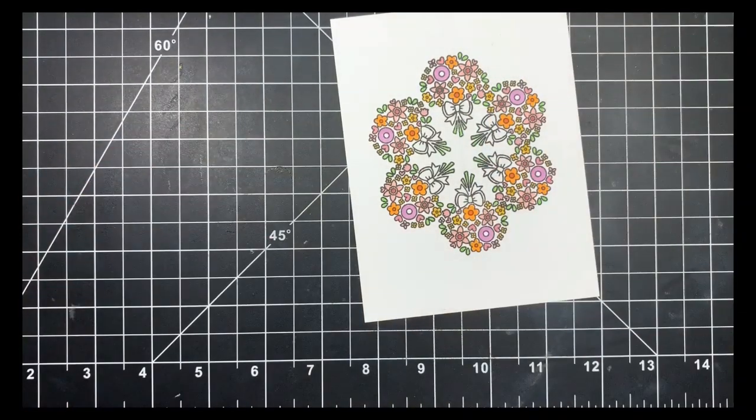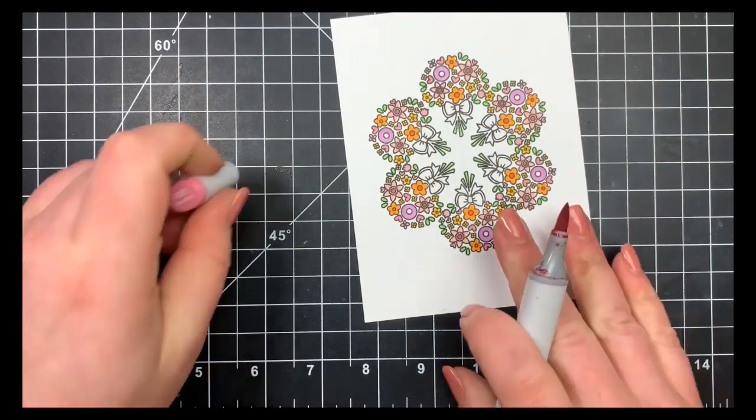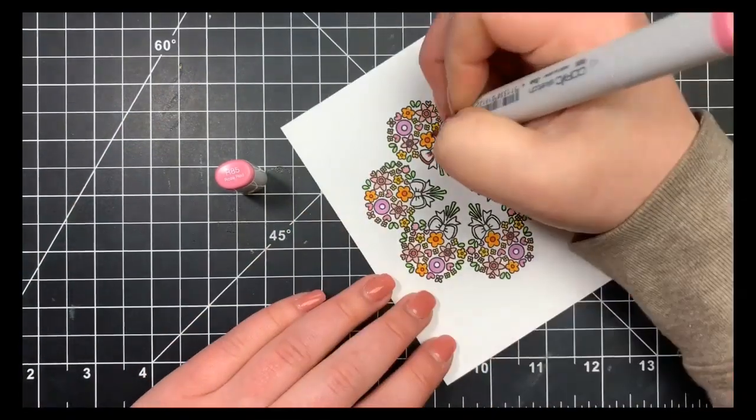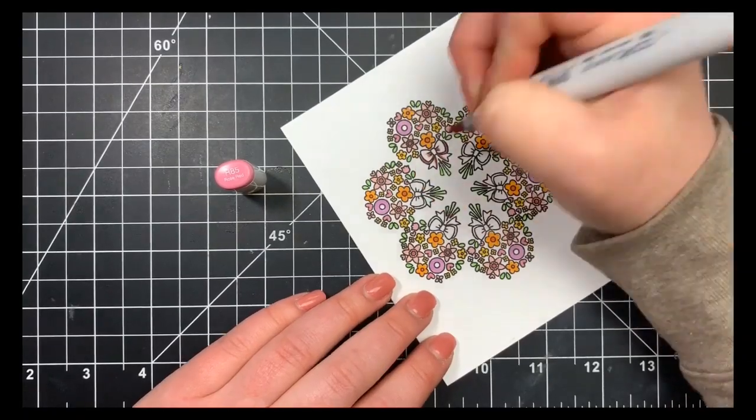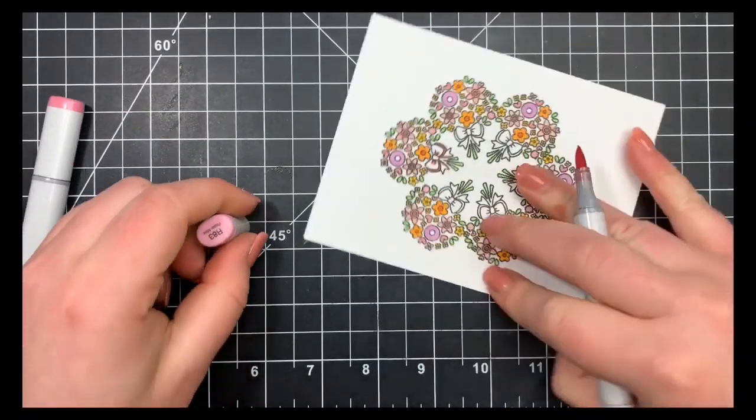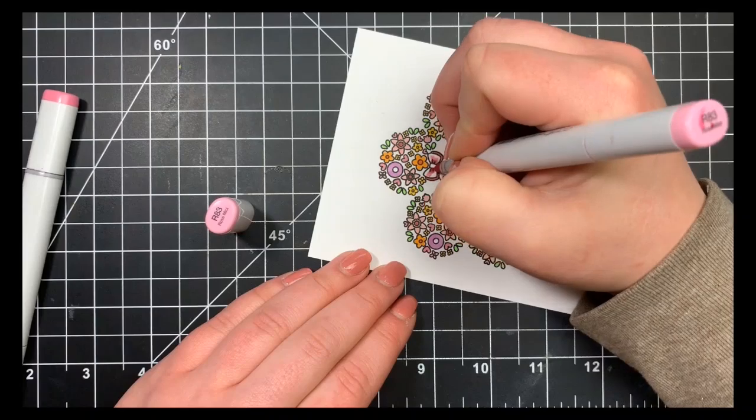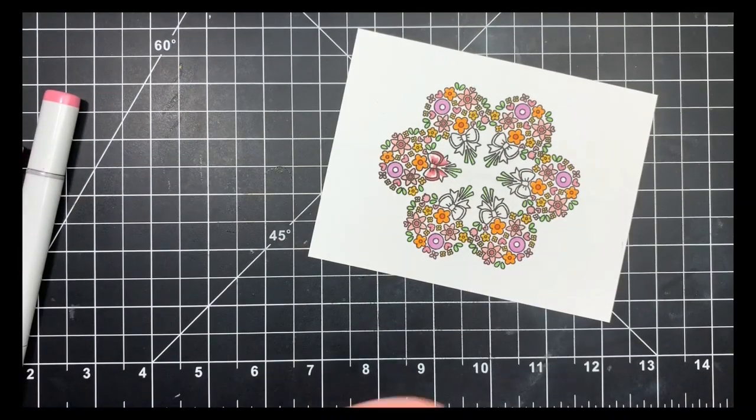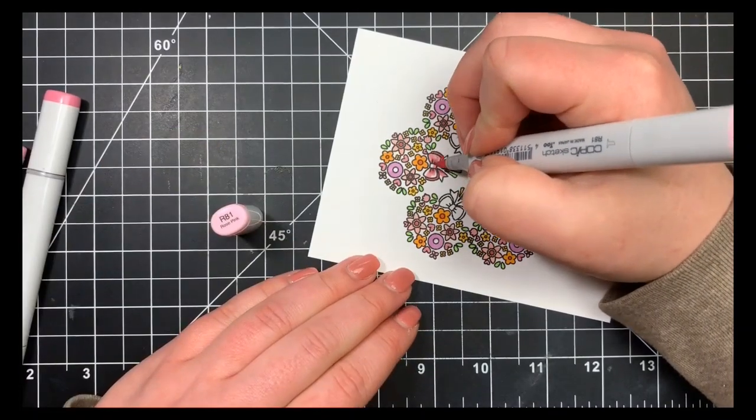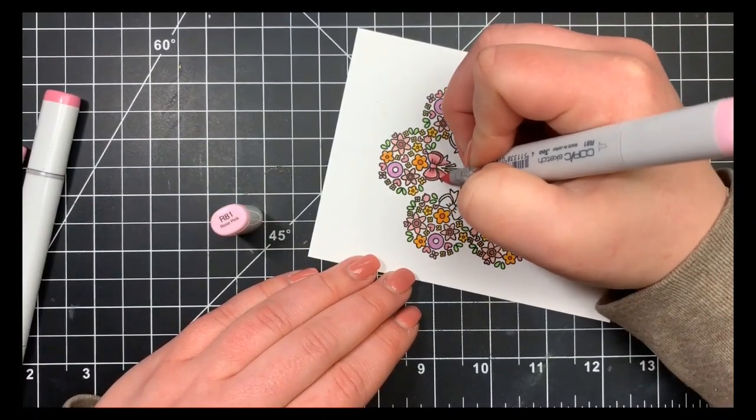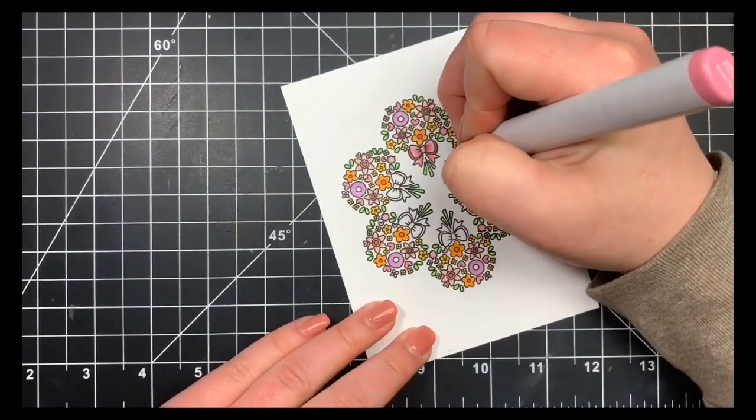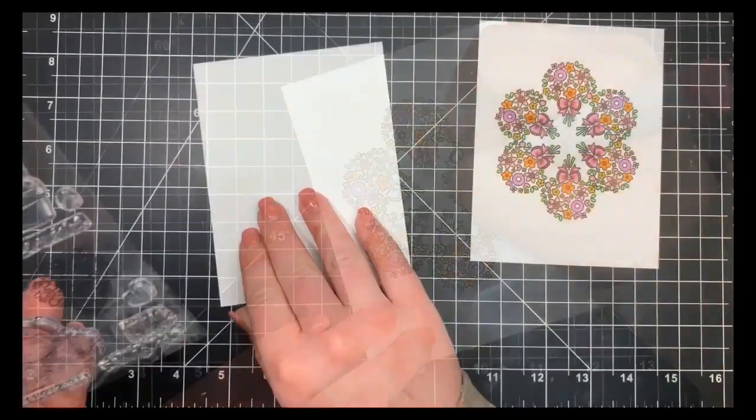I did fill these in, though not necessary the way I stamped it, because it's not going to be seen once everything is done. Moving on to the little bows, being these are such teeny tiny areas and there's really not any other shading going on, I'm going right in with my darkest color and adding a little bit of shading where the bow is bunched in the center, behind the front part of the bow, and down the ribbons. Blending that out with the R83 and then the R81.